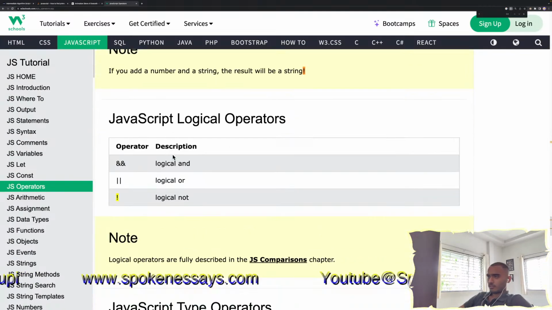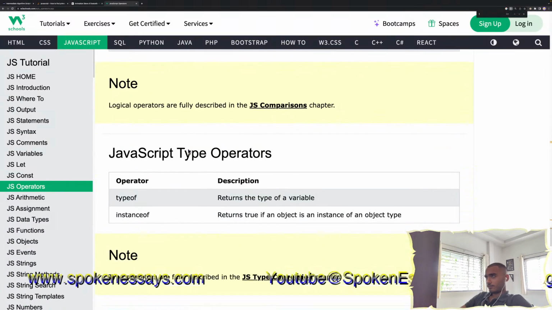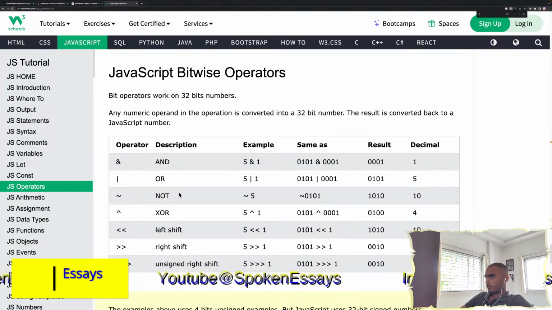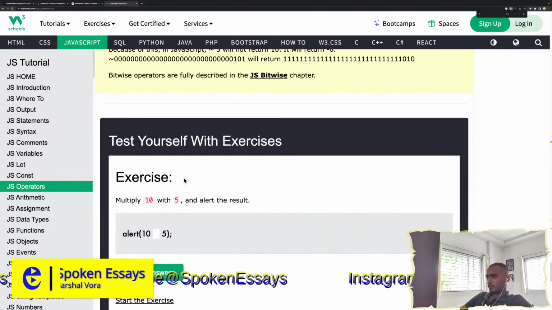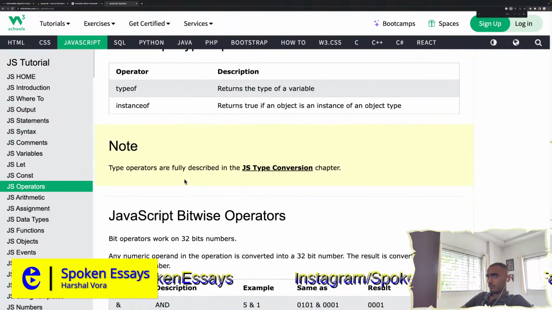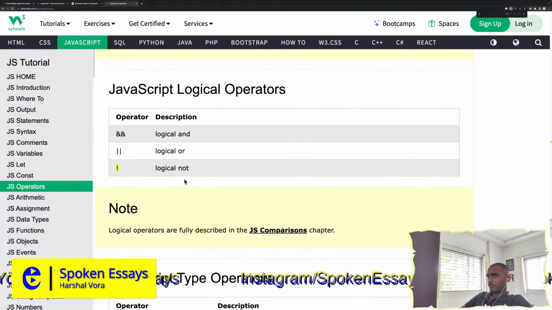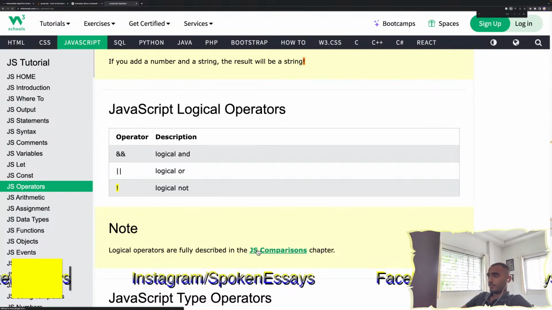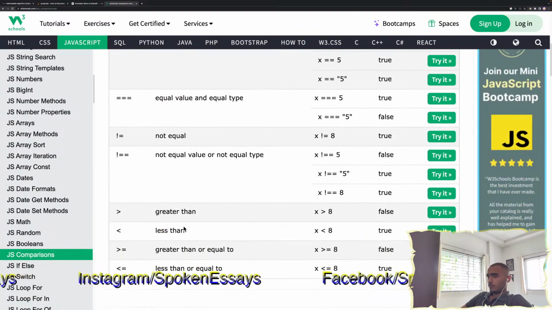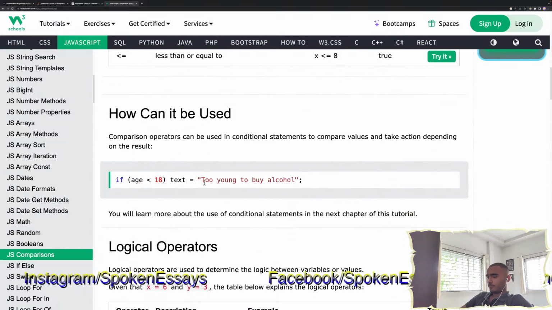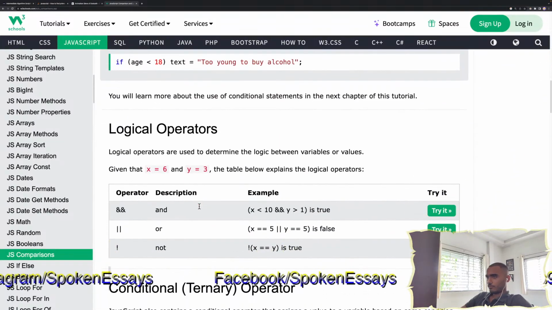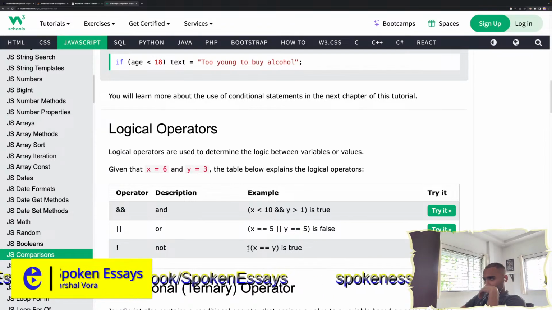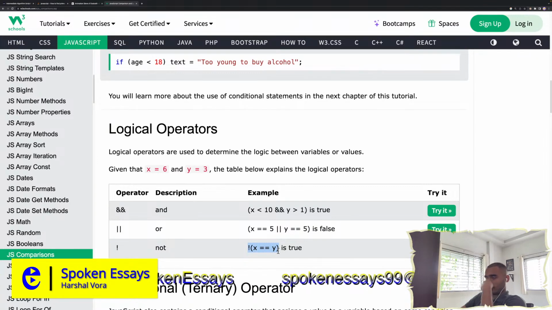Let's think again. What does this say? Logical not, and, or, not, bitwise. This is a type operator, logical operator. Not x equals y is true.